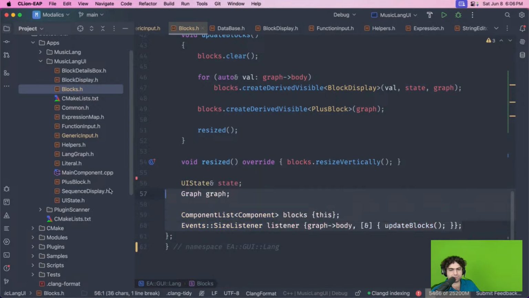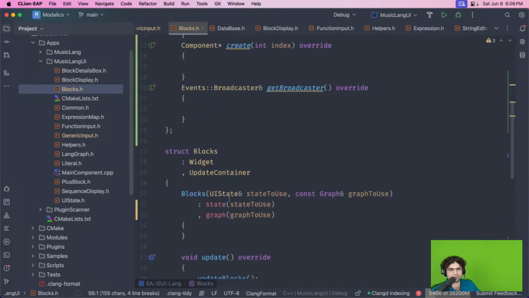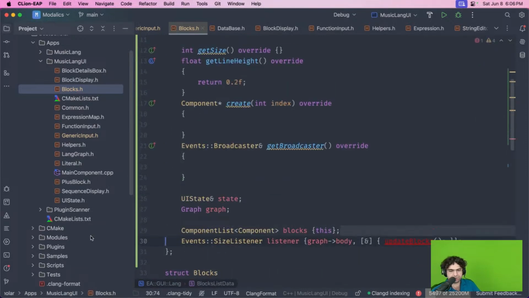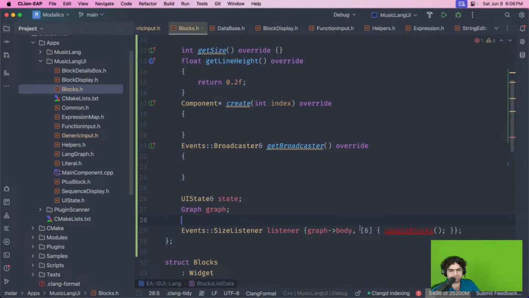Basically I need to put everything except for this component list. So all of these need to be here. This does not need to be here. Oh, and I just need a size broadcaster here. Okay.